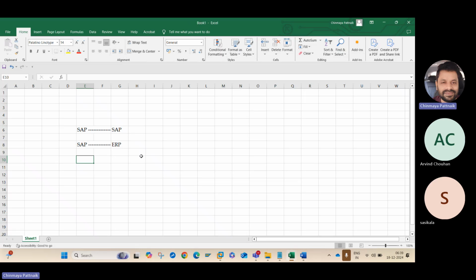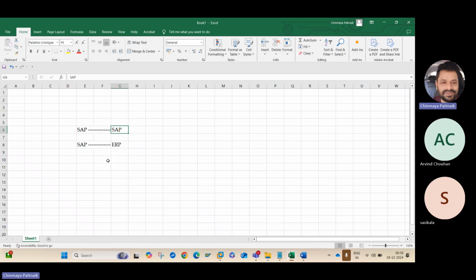For an example, the vendor is also using a SAP system. The vendor from whom we are going to purchase the goods is also using a SAP system, right? So if it is a different ERP system or a different SAP system, for an example, we are connecting the vendor's SAP system to our company SAP system, one thing is required, which is called middleware.